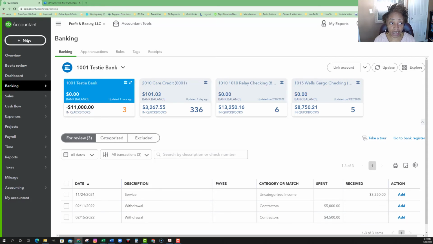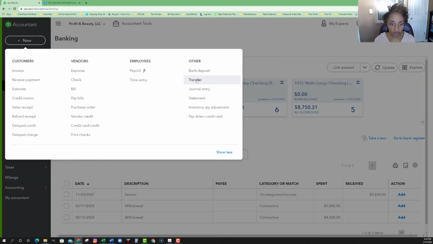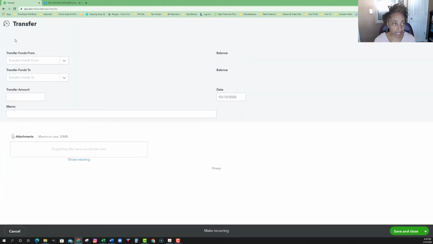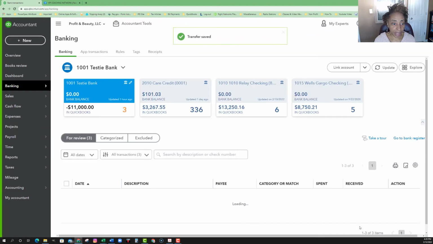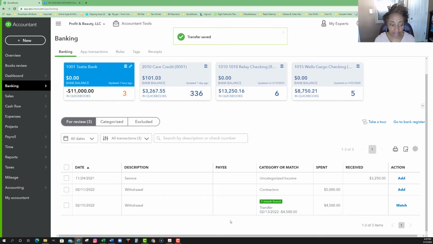So let's go back here and correct that. We'll hit plus, go back to transfer, and then find this transaction, which was for 4,500. Here it is. Let's date it properly because it happened in the month of February. We're going to date it to the day that we actually did the transfer. Let's say the transfer actually occurred on February 13th. Then we're going to save and close it. And now it's going to match. It's going to tell us that it found the transaction. Once it matches, you can just click on match. So this is another way to do it.